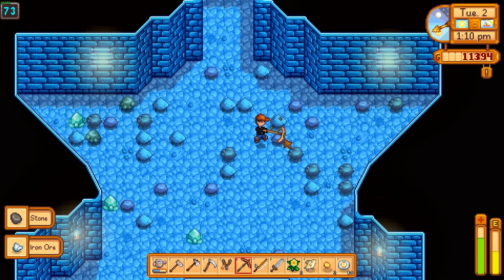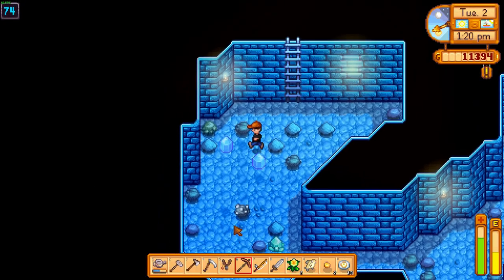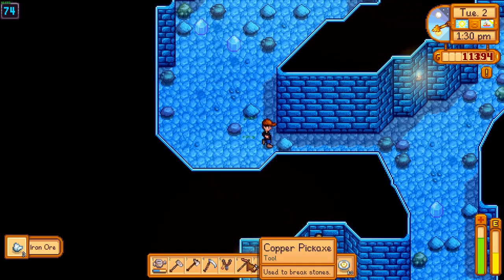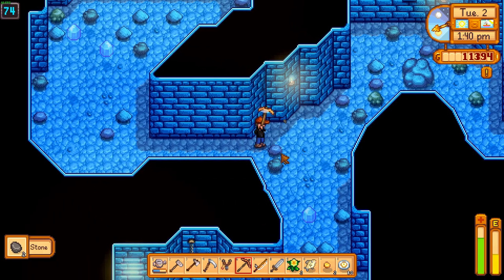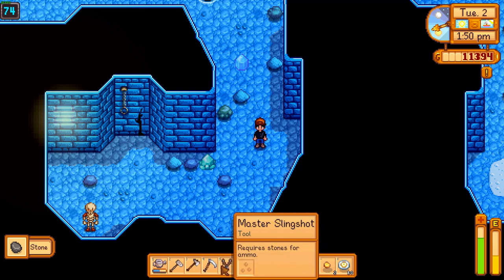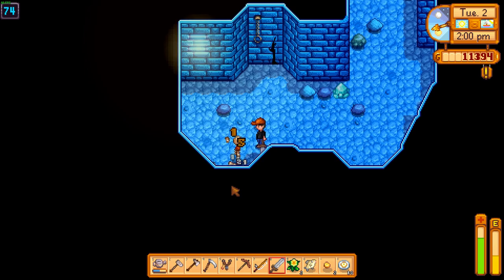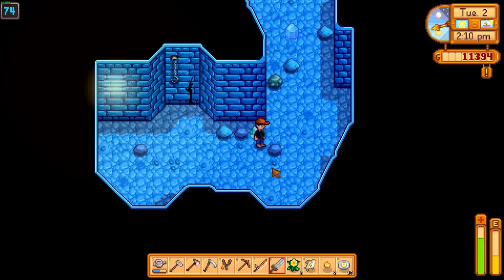Stuff. Oh, normal stones already also give iron here. That's nice. Let's get down here. Oh, that sound, that's not good. But I still haven't found any cave carrot. That's not good. I think I need those wooden boxes for those. But we're already at level 74, so I wonder if I'm going to get them.